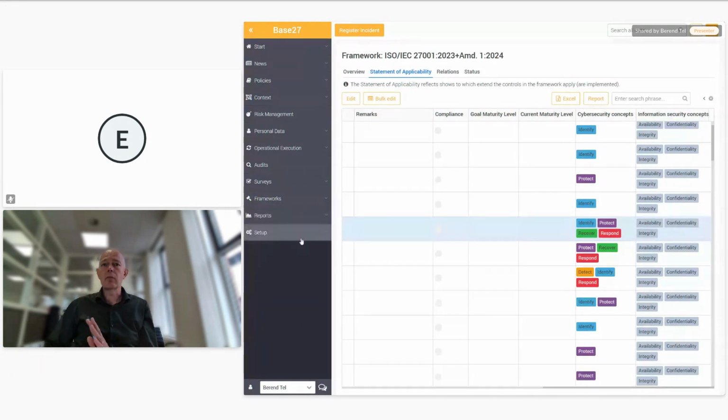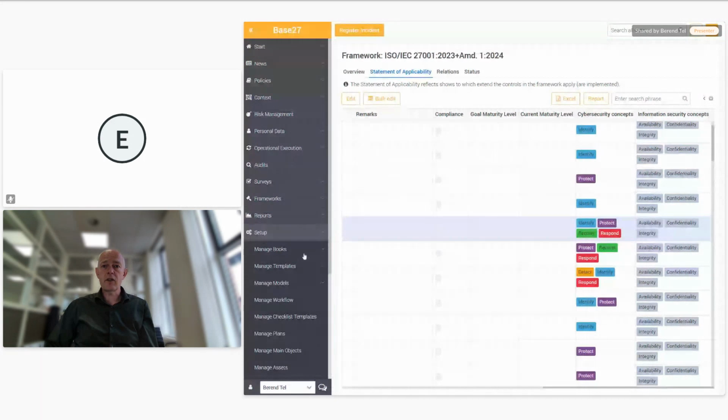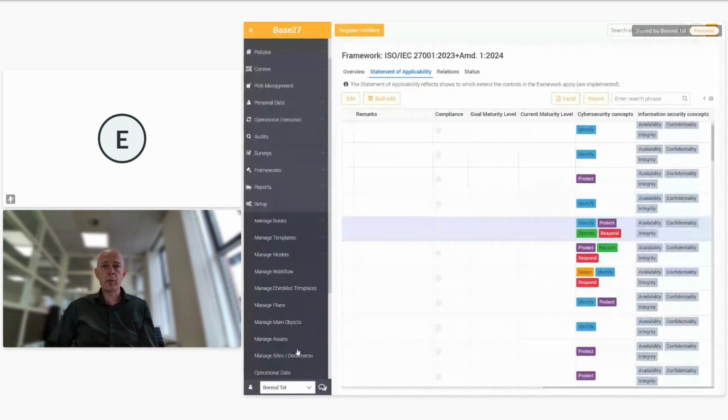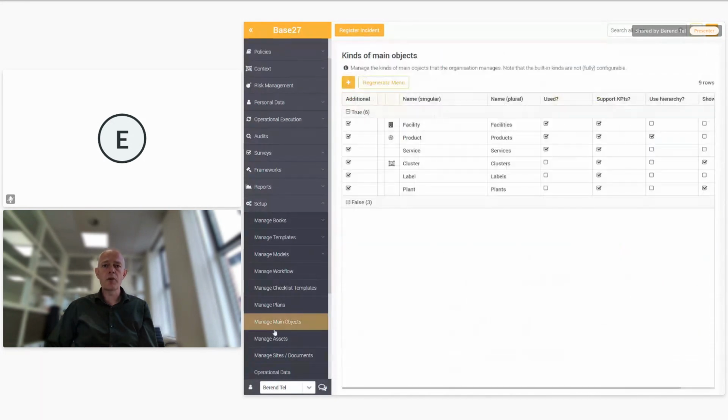Anyway, given that you have an enterprise edition, you now have, beneath setup, a new option, manage main objects.